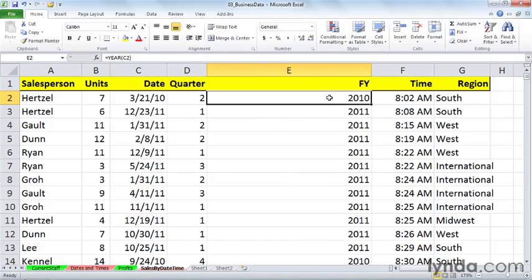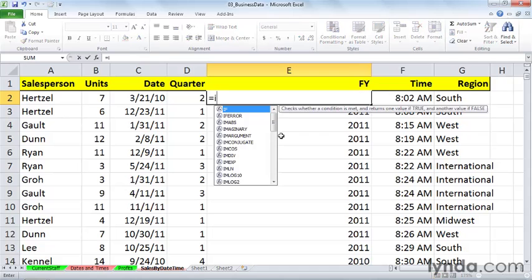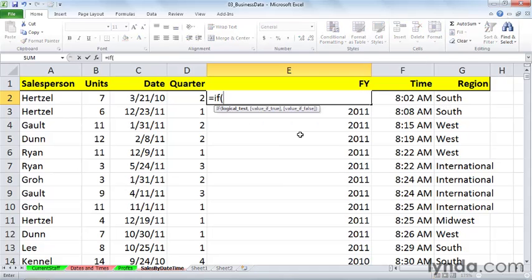The fiscal year is going to match up with the chronological year, except when we're in the fourth quarter. So we could approach this a couple different ways. We could say equal if, and refer to D2 here. If this equals, we're talking about a fiscal quarter that's a 1. In other words, if it's October, November, December.